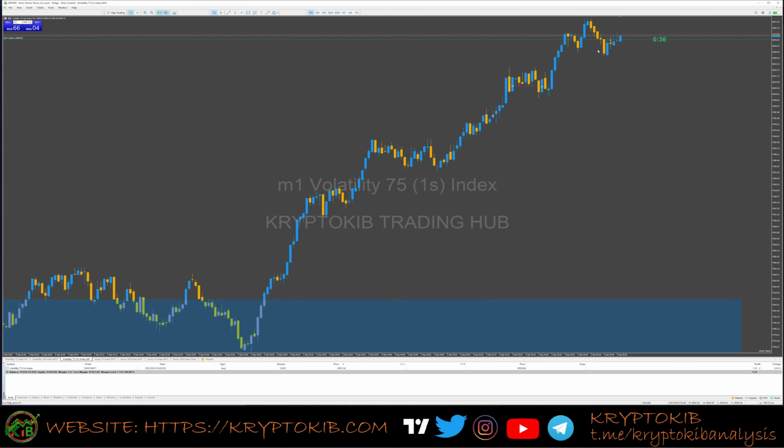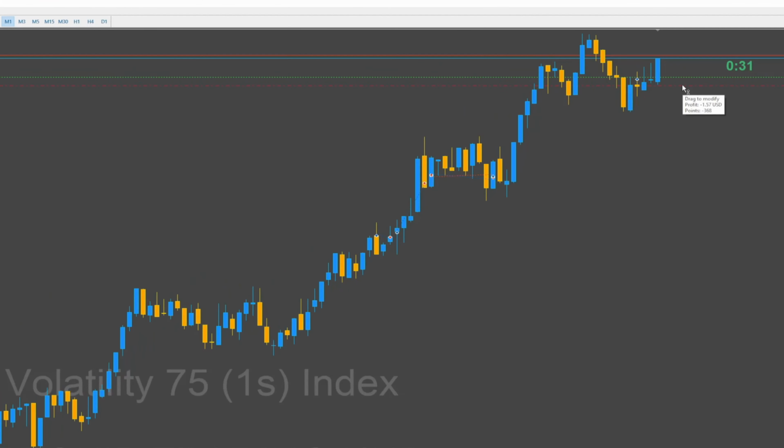So the moment you have filled, maybe you FOMO enter and you want to protect your entry immediately. Then you set stop loss and you drag your stop loss up to here. As you can see, it's not allowing me. Assuming you jump right in here and you want to protect your entry by dragging your stop loss, you first drag it down to make it a stop loss, then you drag it up to protect entry. But because it's too close to the current price, it's not allowing me to drag it up. I do not know why. In crypto, I think you can set your stop loss even right on the current price.